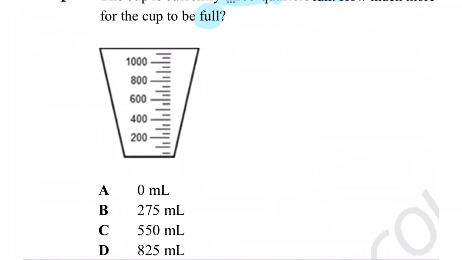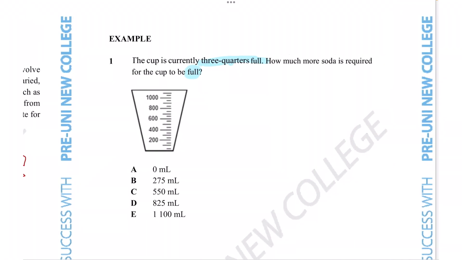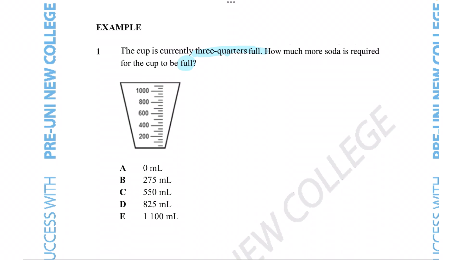So to do that, we're going to need to take a close look at the increments provided in the diagram to figure out what the full capacity is. So here we see that, like we talked about, not every single one of these increments have a number next to them. So we need to use the information in the diagram to figure out what the increments are equal to.